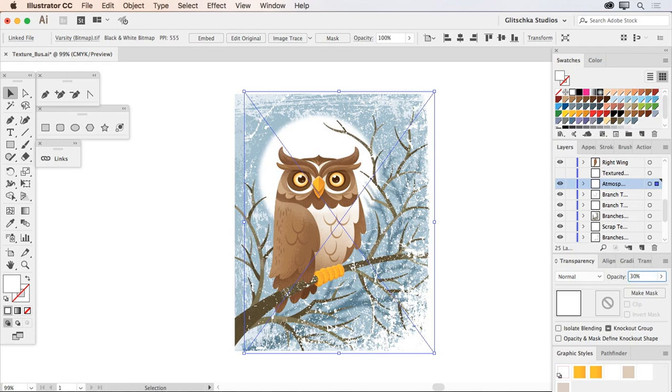And the reason why I pick that is, notice this texture has these long stringy kind of scrapes, and once the opacity is set, you get that feel of branches, especially as I build up the other textures. That's why I added that one in here.